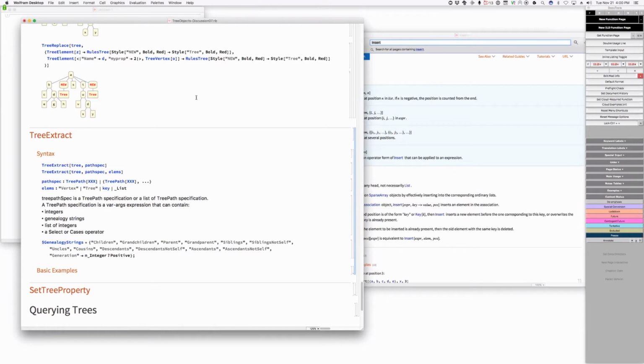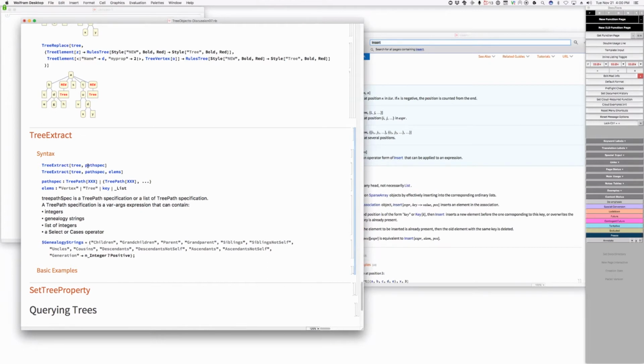Okay, tree extract. That has a path spec. And what are you proposing for the path spec? So here we have this problem of the relation between part and extract. And we wanted to have a design that mixes both. So we can have a list of arbitrary parts. And that's the idea of tree path. So tree path identifies a single position inside the tree, and a list of tree paths is a list of positions inside the tree.